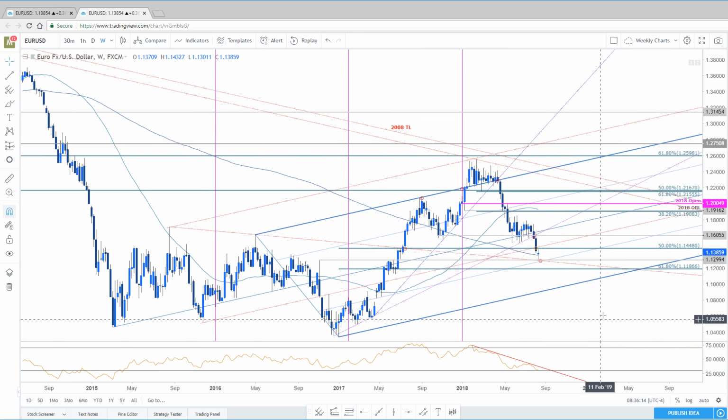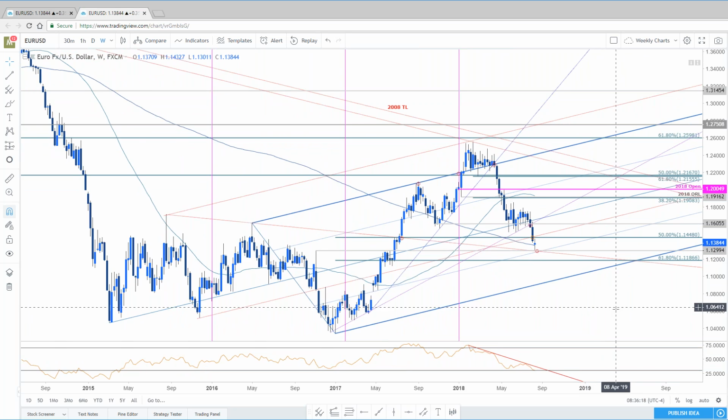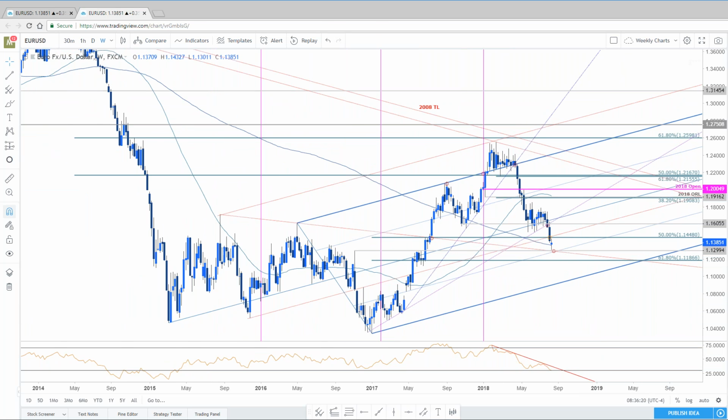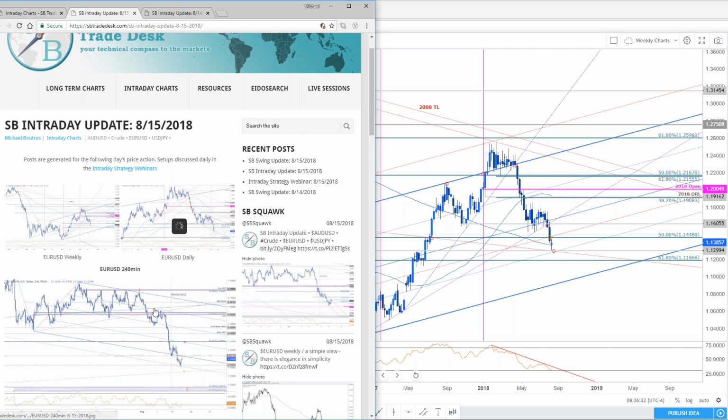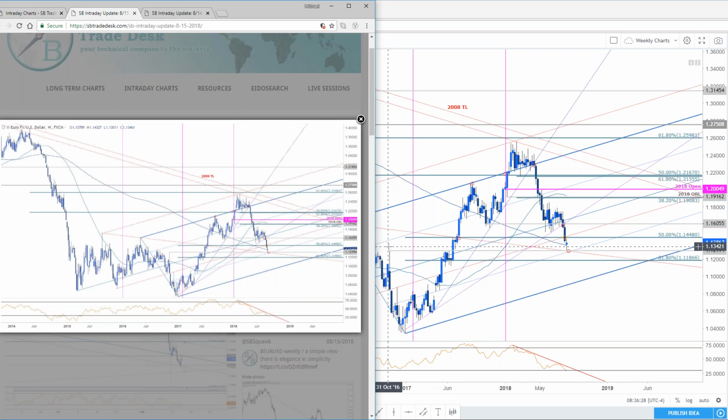Okay, 113. There's a couple of different levels that are there. Daily chart has 113.07. This is what I showed you guys last night on the update for the weekly chart on the Euro. 12.99 is just the basic former swing high from back here in November of last year, but also former slope resistance. And this is basically what Jamie highlighted in a tweet last night off the 2015 swing high, 2016 swing high.